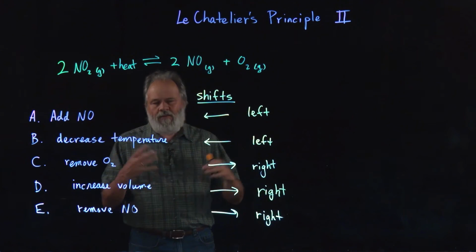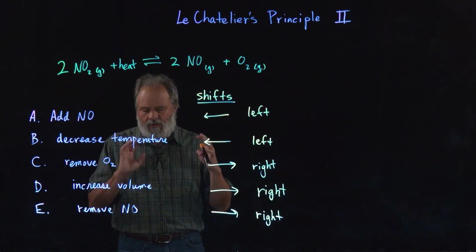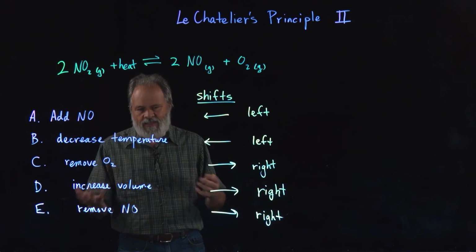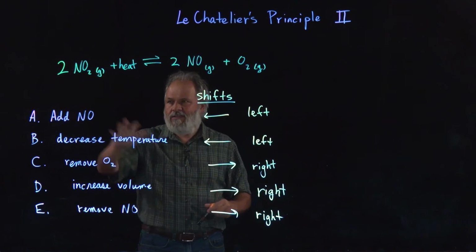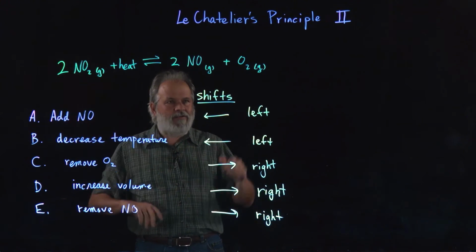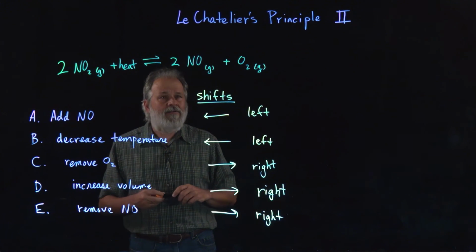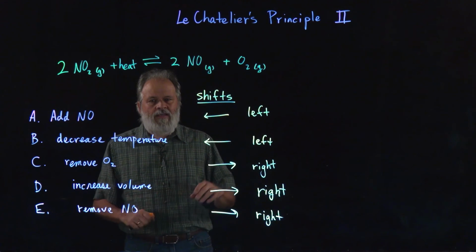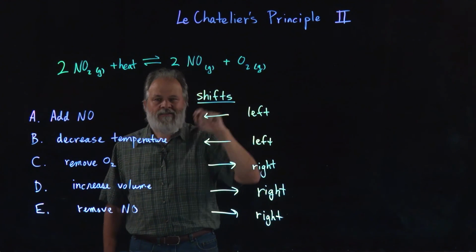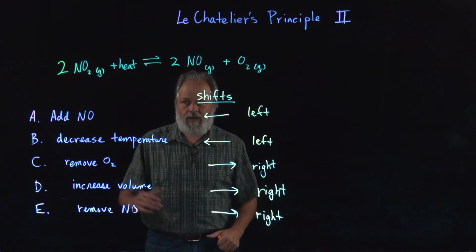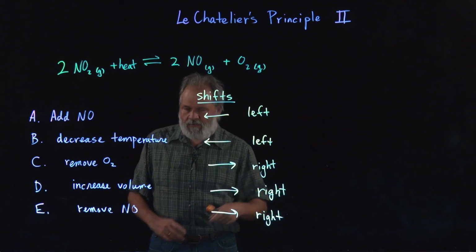The other way of thinking about this is that collisions depend on the pressure. If we increase the volume, we're decreasing the pressure, and we're decreasing the number of collisions. This side is more affected by the number of collisions than the other, because this only depends on two molecules hitting each other. This depends on three molecules, not hitting each other all at the same time, but hitting each other. So the number of collisions goes down as the square here, but goes down as the cube there, and so the reverse rate is very much slowed down compared to the forward rate. That's why the forward rate is larger and it shifts to the right.